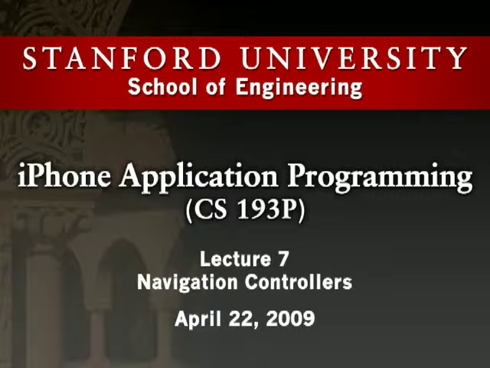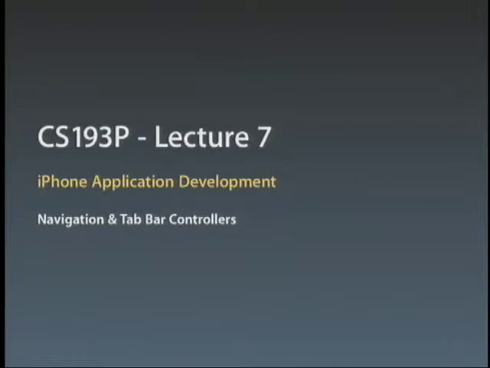Welcome to CS 193P, Lecture 7. Today we're going to be talking about navigation and tab bar controllers. So we're going to take some of the kind of abstract, a little bit theoretical stuff that we were covering on Monday and put it into practice and actually start putting together some apps and customizing them in some interesting ways. And this is going to be highly relevant to the present assignment.